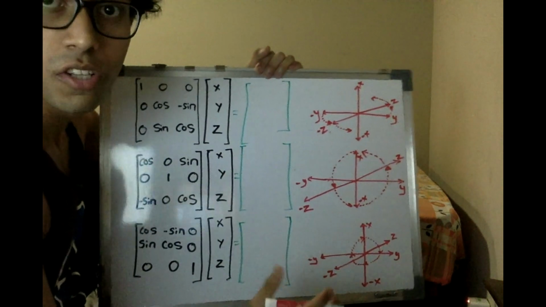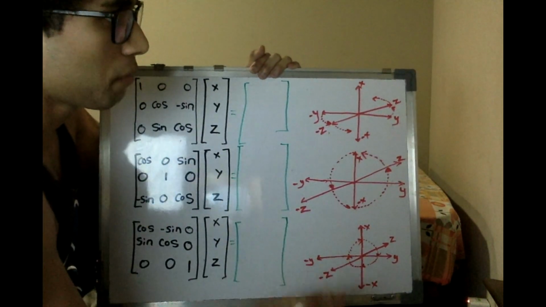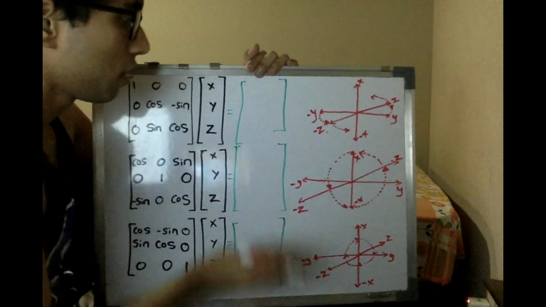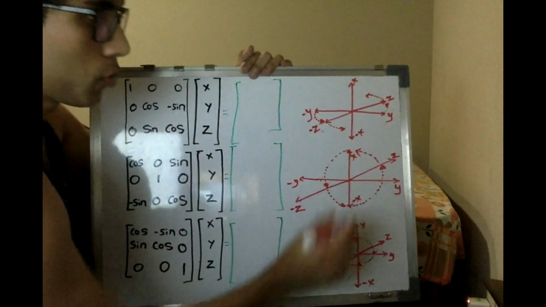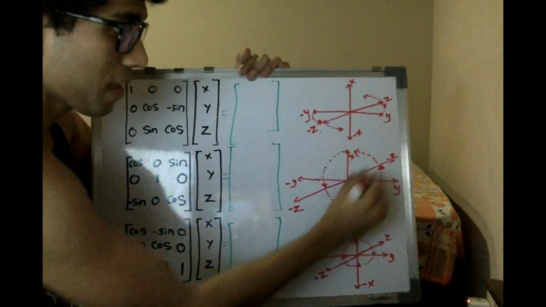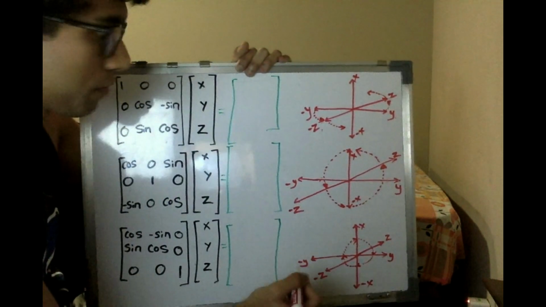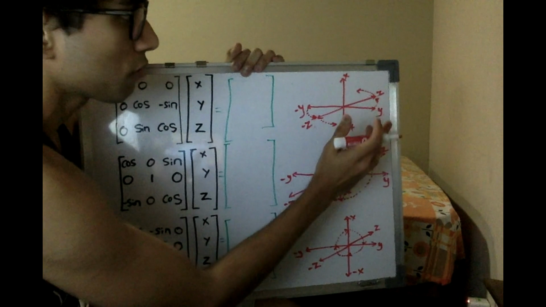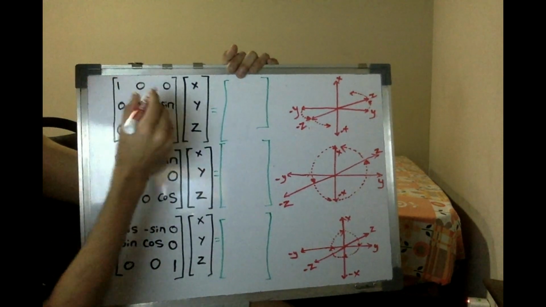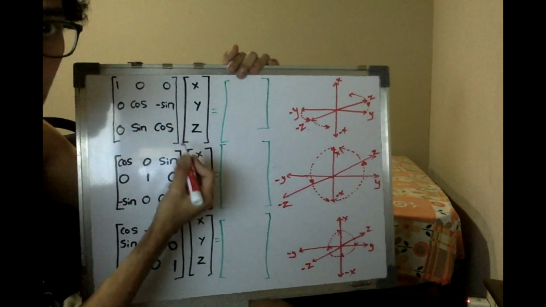So, 3-dimensional rotations can happen in 3 different ways. One, there is rotation that happens around the y and z plane. The other one, where the rotation happens around the x and z plane. And the third rotation that happens around the x and y plane. So, first of all, for the y and z plane, you will use this matrix: 1, 0, 0, 0, cosine, negative sine, and 0, sine and cosine.